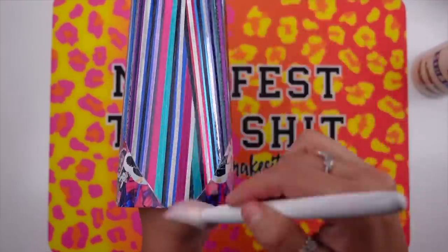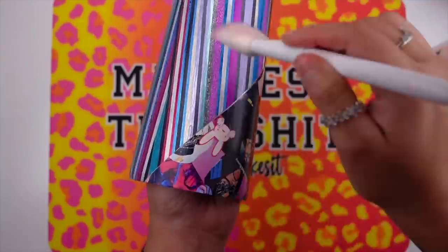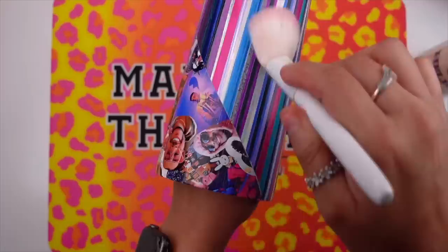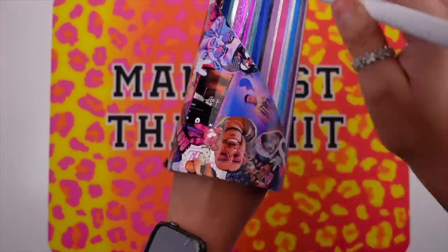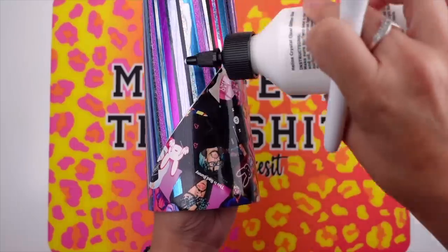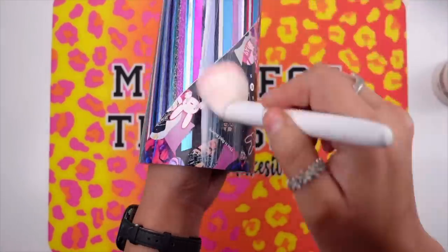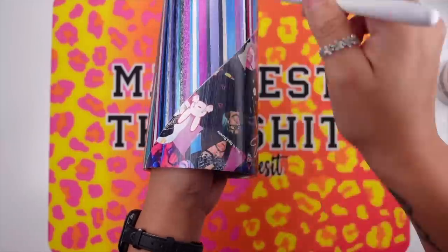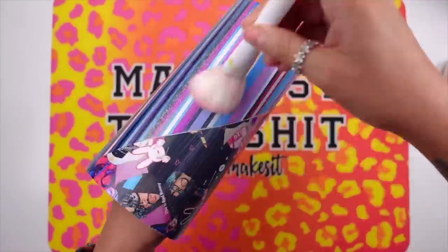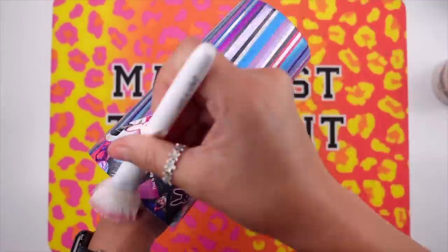It's a very runny viscosity. So I like that a lot. And I basically just kind of did a thin coat all over my tumbler. I just did this to secure the washi tape and make sure that it didn't lift under the Hyperion. Unfortunately, I think I either missed a spot or I didn't press it down hard enough because one of my stripes of washi tape did lift a teeny tiny bit, but you really can't tell, so it's totally fine. I'm not even worried about it. But you could always do two coats of glue to avoid that.